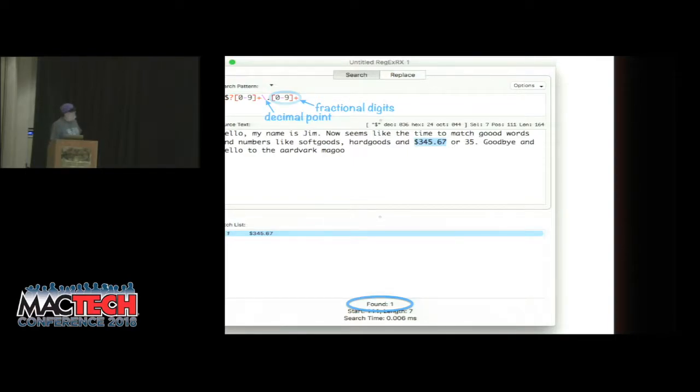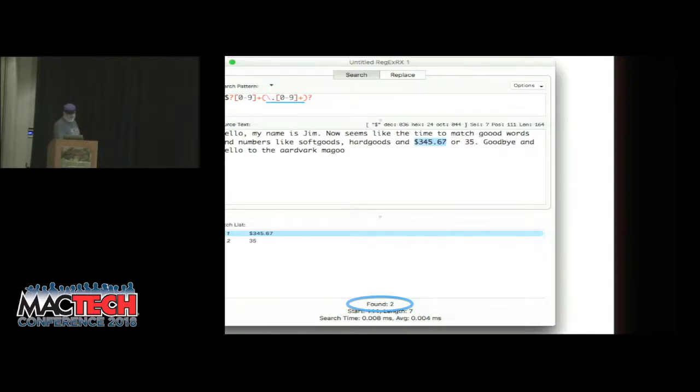So now I've got a number in there, 345.67, and maybe I'd like to match the whole thing as a unit. It makes sense. So I've got a decimal point and fractional digits. So what I do is I've got my original thing, and then I say, yeah, look for a period, so escape that, and then more digits, right? So now it's matching the whole thing, $ sign 34567, the whole thing's finding as one match. And if I did a replace or did some other operation on it, it would do the whole thing. Only problem is now we're not finding the 35 anymore because that doesn't have the period.